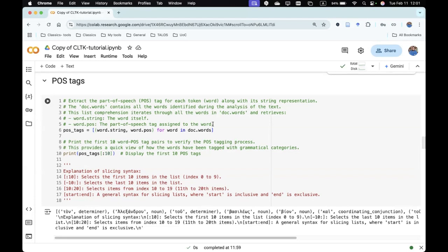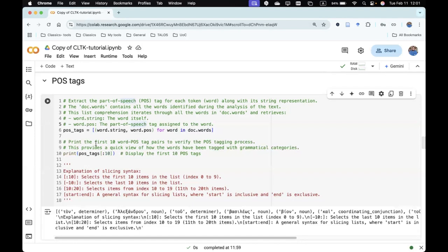What we're doing in this part of the code is we're going to create an object that needs two things in it. We need the word that we're working with, and we also need the part of speech for this particular tag.